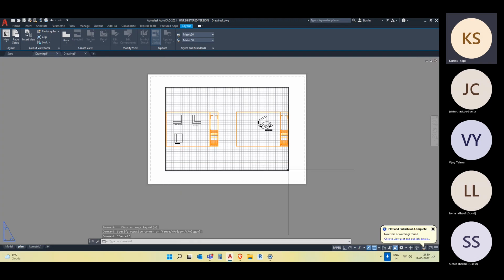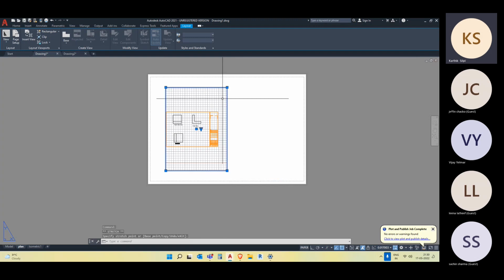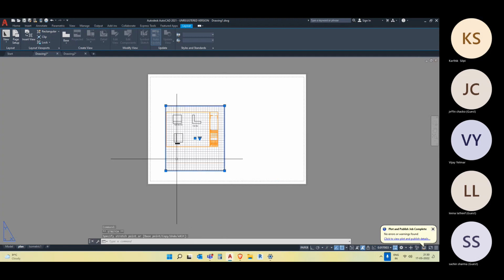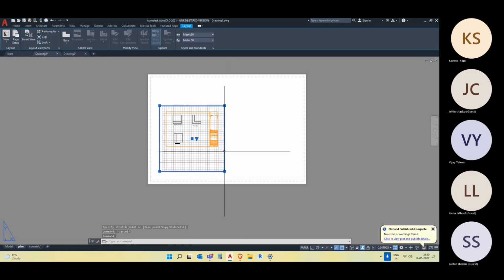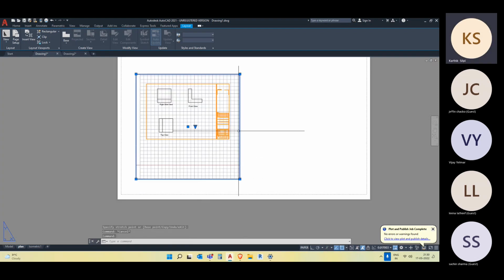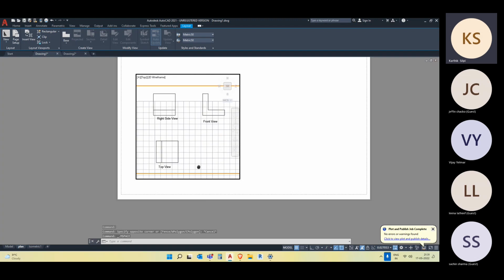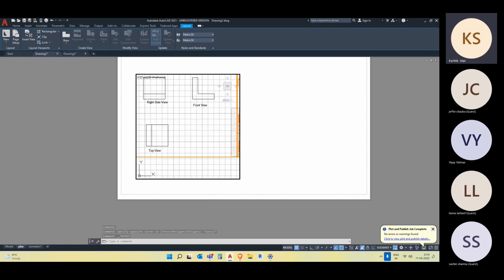If you want to remove something from your plan view, as we've discussed, you can just reduce the size of this viewport, or you can click on this viewport and double click on it, unlock it if it is locked, then scroll and fit whatever is required for you.